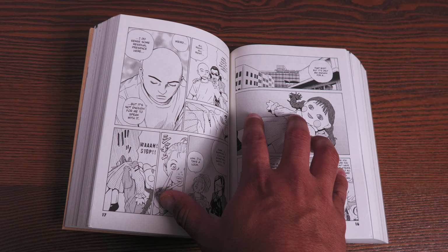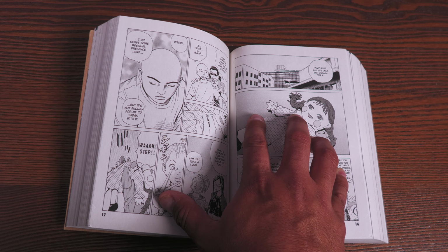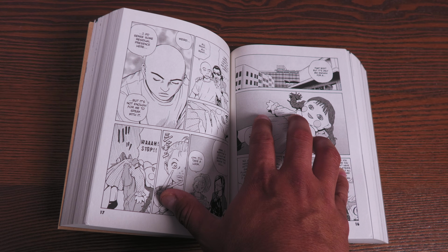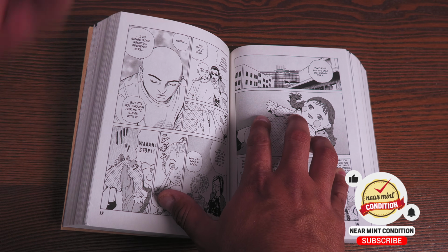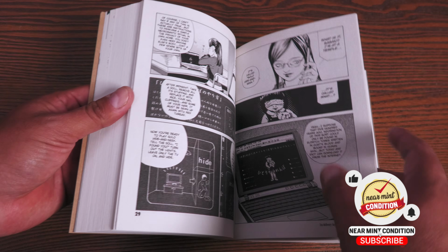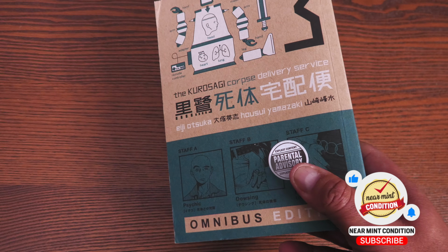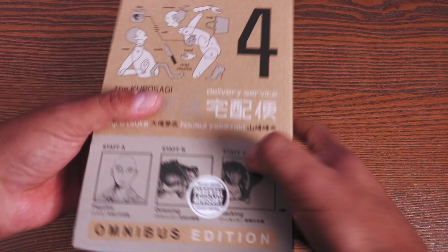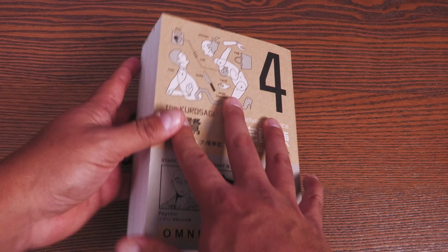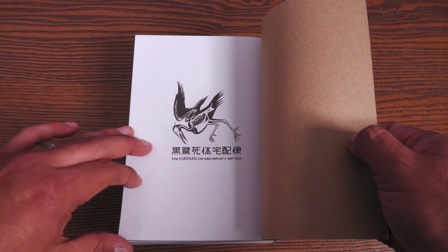By the way, I forgot to mention this. Volume 2 has 664 pages, and this volume right here, Volume 3, has a total of 632 pages. This is, I think, the smallest one out of the 6. Now, let's talk more about the stories. Here we have Volume 4. I believe this is the biggest one. This one has 688 pages. So, this is such an interesting story.